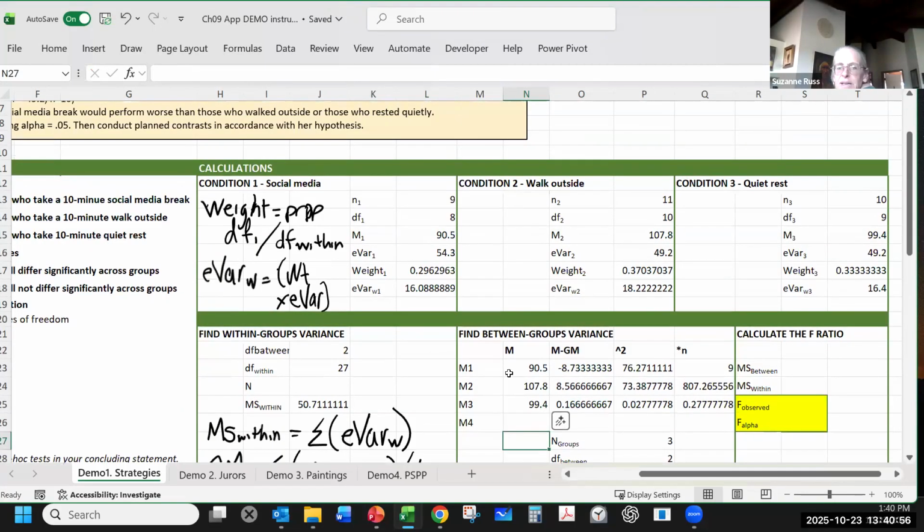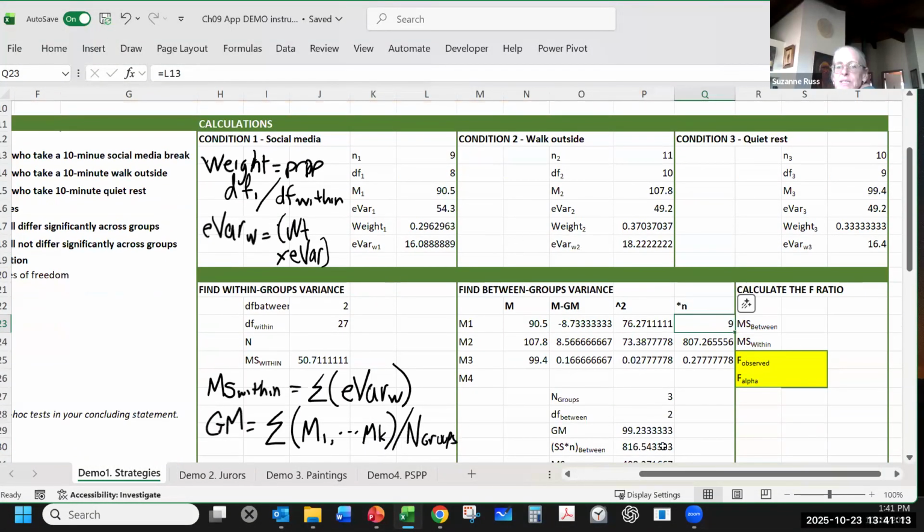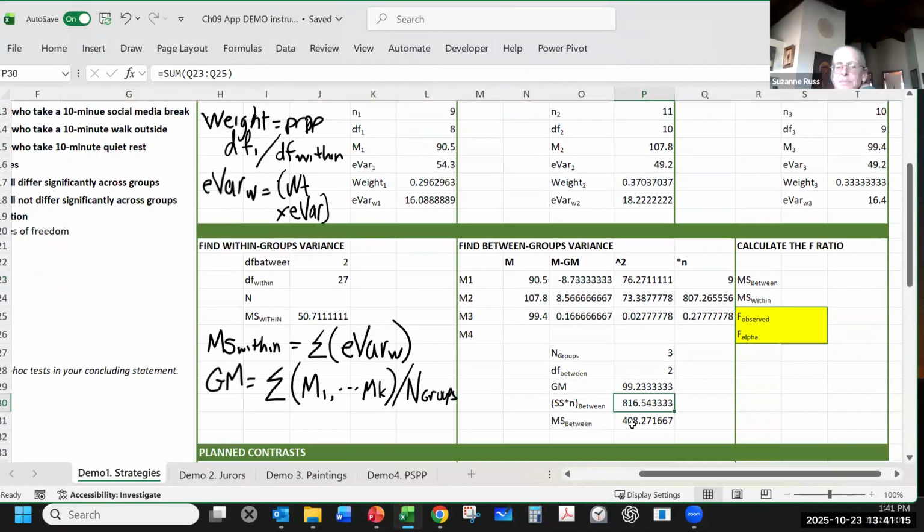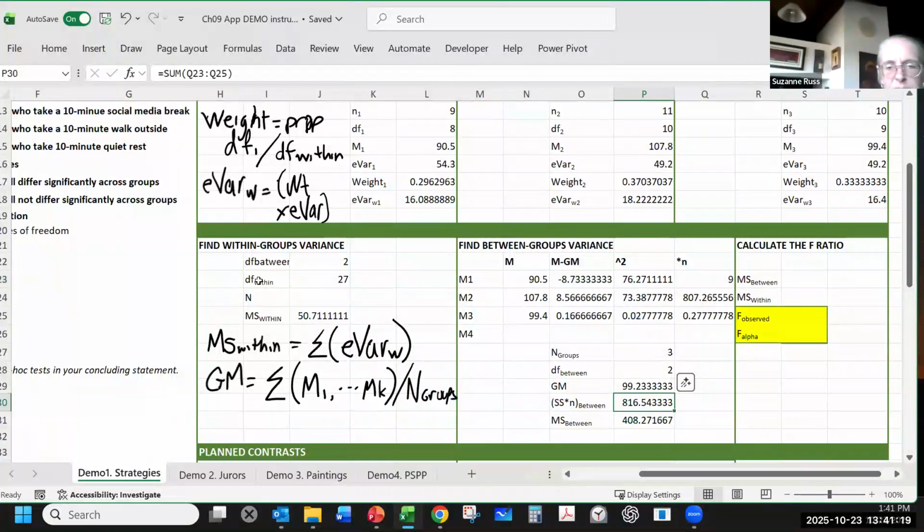So in case you got behind on that, we took the means from above, we subtracted the grand mean, we squared them, and then we multiplied those squares times the number in the sample. That's what we summed here to get the sum of squares times n, and we divided by degrees of freedom to get MS between.